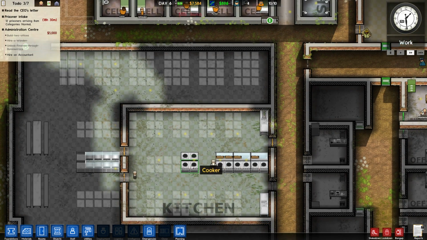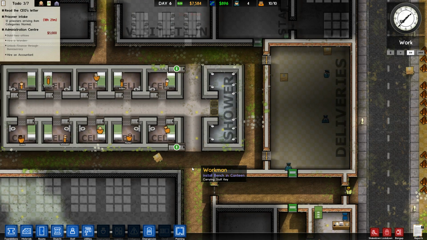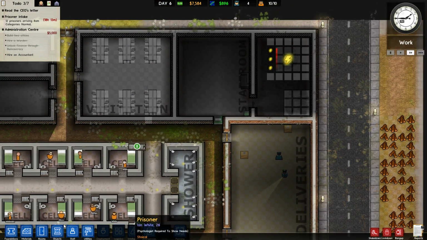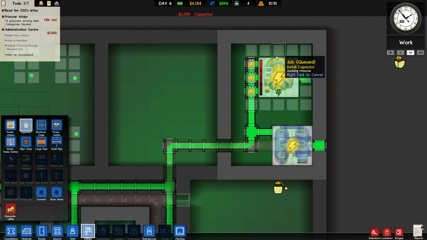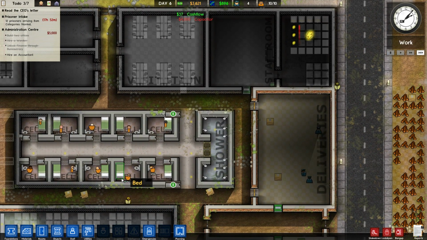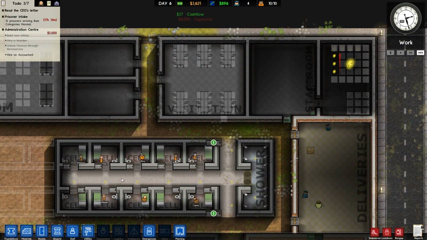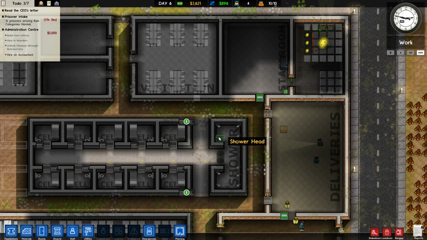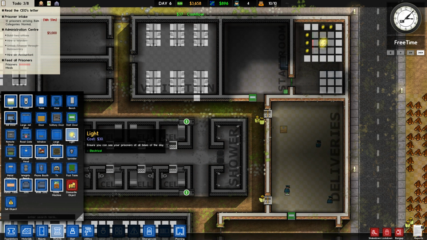Our cooks are there doing their jobs. I've been walking around doing nothing at the moment. Okay, everything is looking pretty good. Whoa! Power! There we go. That's closer than I thought it was. That's all the light bulbs. Last time I looked, it was fine. Yeah, can we get some capacitors in there, please, people? And thank you! And light bulbs.